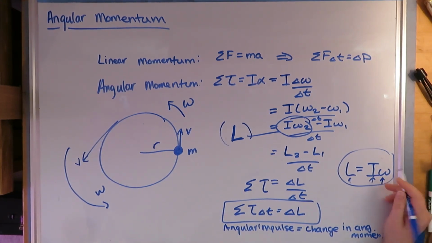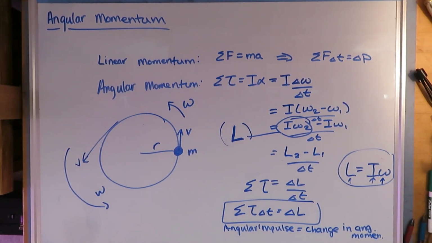Also, objects that have a higher angular speed are going to have more angular momentum. It's going to take them a lot longer to stop when the same force is applied than something that is moving at a slower speed, or same torque, I guess. This idea of angular impulse is very similar to our idea of regular impulse, which is force times change in time, except this time our force actually has to be exerting a torque. But basically, the larger the torque you apply over a longer period of time, the bigger the change in angular momentum is going to be. So I think that kind of makes sense.